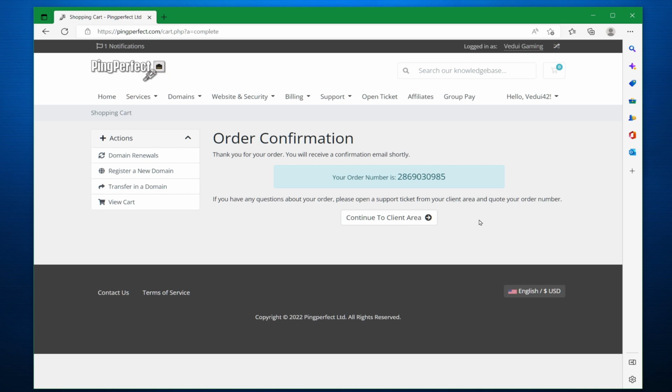What's happening in the back end now is that the system has accepted the order, assuming you have paid, and is hard at work automatically setting up the Rust server. You will be getting a couple of confirmation emails after a while, for the server, the invoice, and the order itself. A couple of minutes after that, you'll get the complete details of the server that has been set up. But you have to hold on a little bit because everything in the background is setting it up on the PingPerfect servers. So get your coffee and have a look at your email in just a moment.